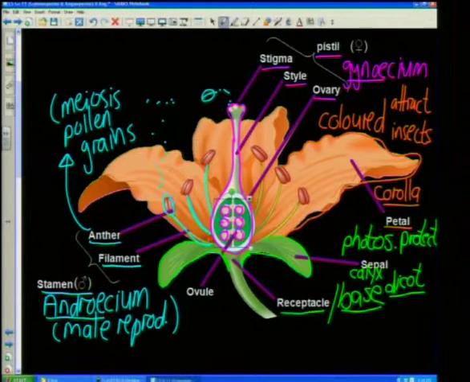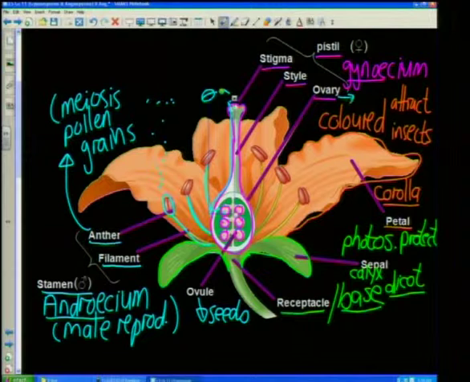So what's going to happen here? The pollen grains are going to land on the stigma. They're going to grow a pollen tube, and the pollen tube is going to go right down, taking the male sex cells right to the ovule, and this is where fertilization is going to take place, inside those little ovules. And then what's going to happen, briefly explaining to you, is that these ovules will change into seeds. Okay, the whole ovary is going to turn into a fruit.